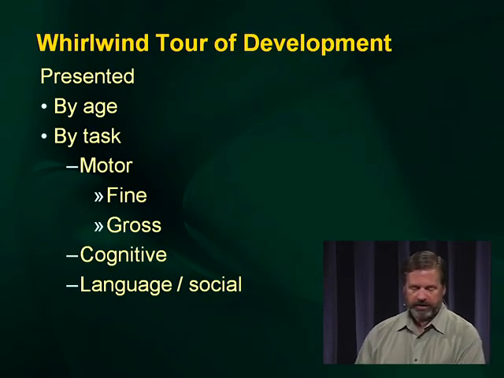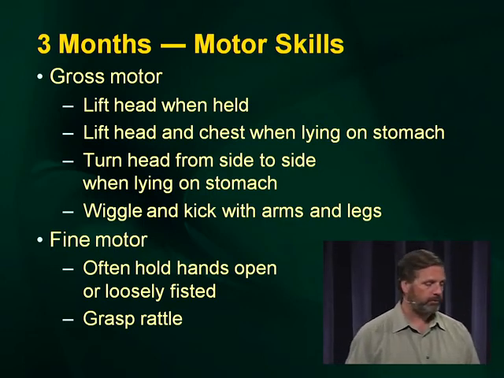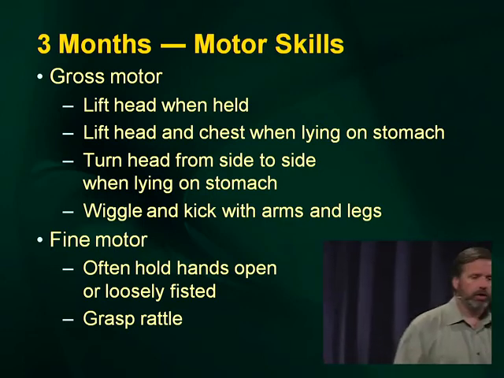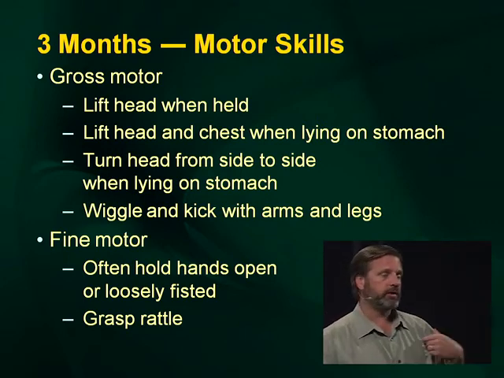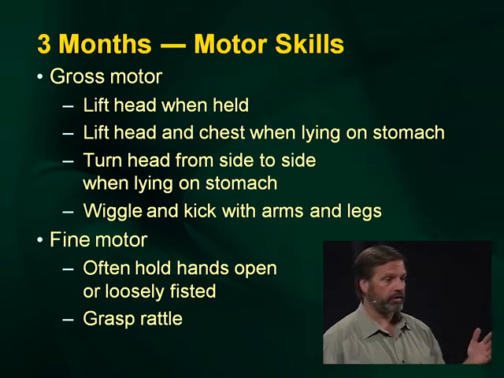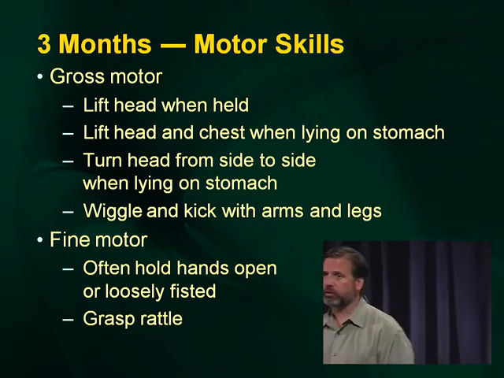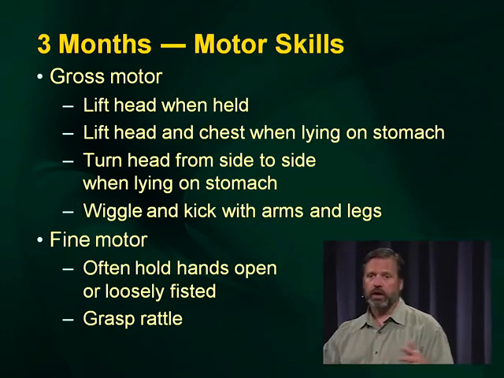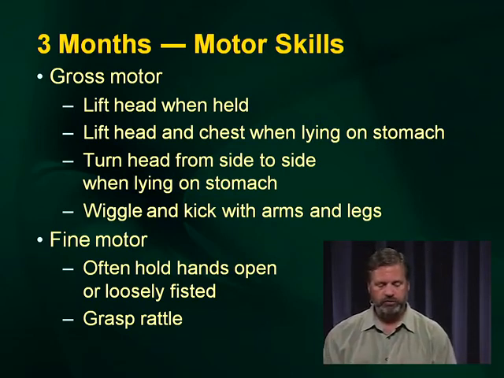So by age, by task, and think about how you're going to approach the question. One of the questions that came up in the break, which I think was a good one, is, are you thinking about the upper end of abilities? Are you thinking about the lower end abilities? Are you thinking about the middle? The typical questions that I've seen have said, predict the age. So if the question asks you to predict the age of the child, you're thinking about the average child. So typically they'll give you a couple tasks that the child can do and a couple tasks the child can't do, and you have to come to a decision about where you think the middle age is. And I think that's the best approach.